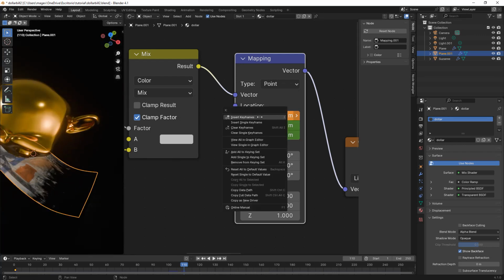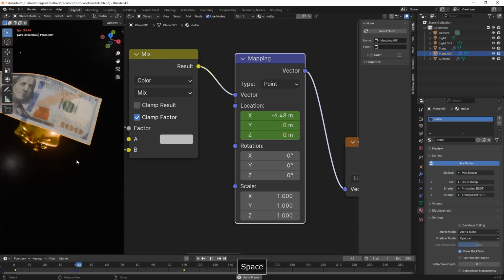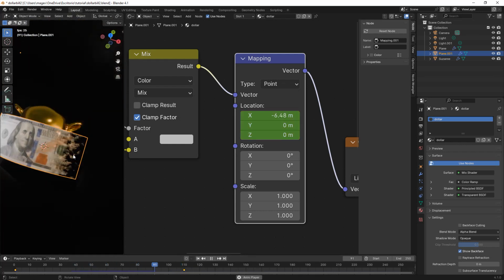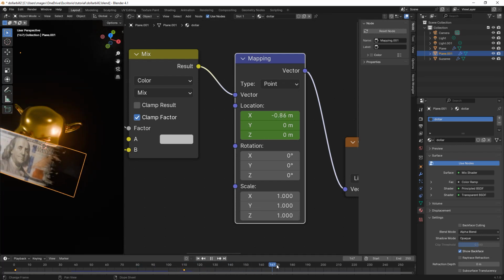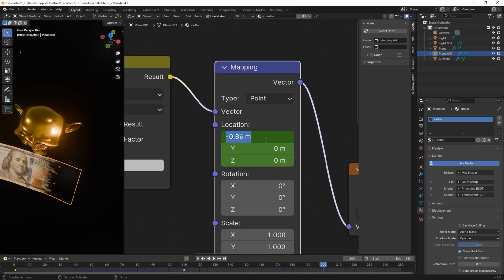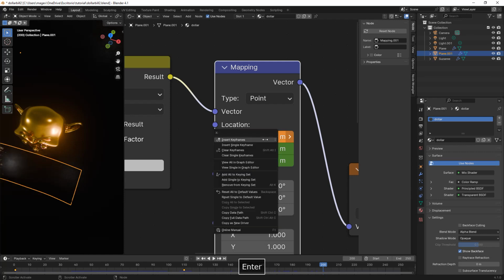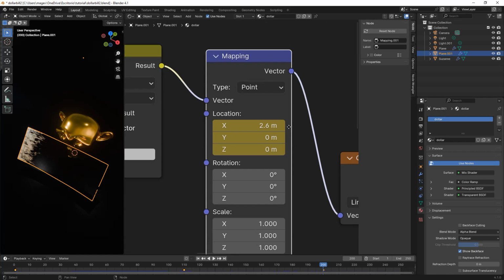Now right click, insert keyframes. Okay, and we're going to move forward to about frame 200. And here we're going to set our X location value to 2.6. Right click, insert keyframes like this.